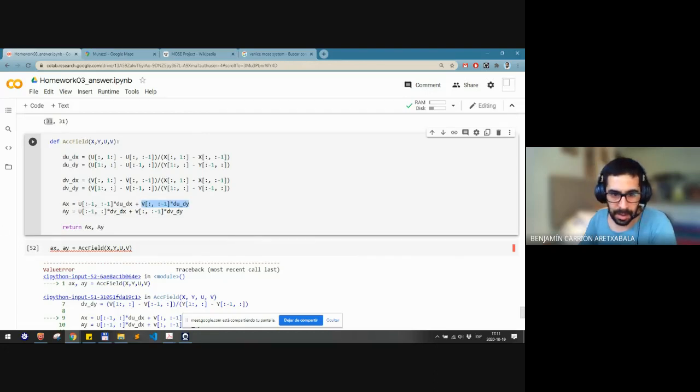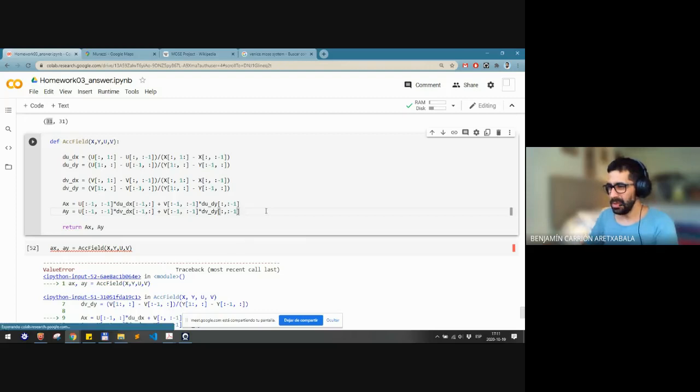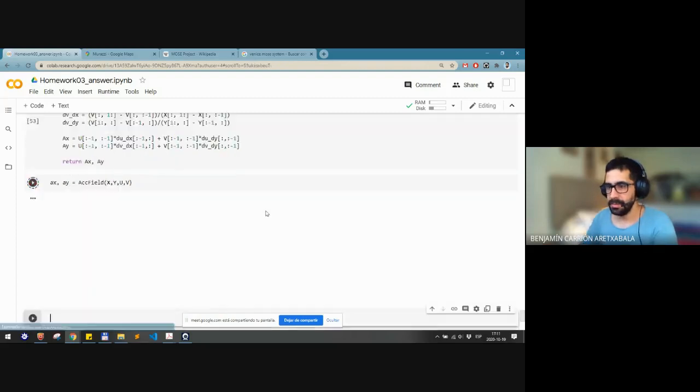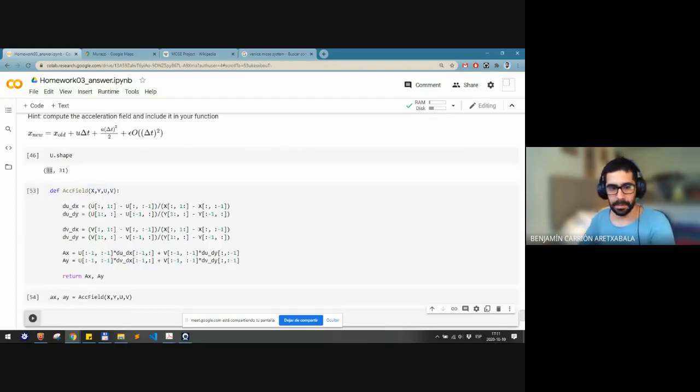Okay. So let me just copy this little guy here. So you need to select, these are not square. They have one larger side, and this has one larger side on y, and this has one larger side on x. So you can't add them. So you need to select only one of the rows, and for the other one, only one of the columns you need to leave out. Okay, this should work.